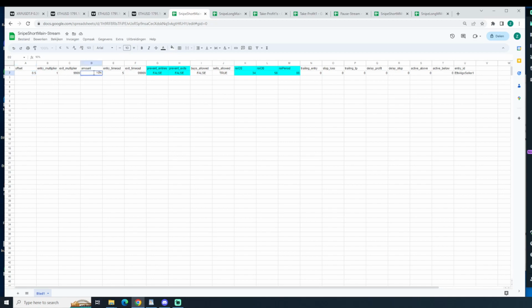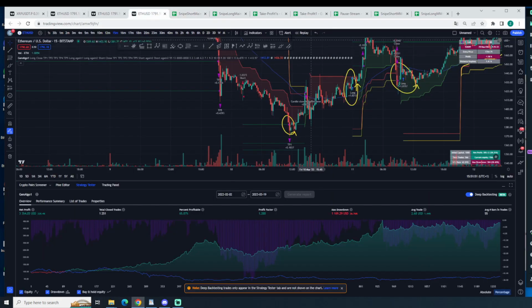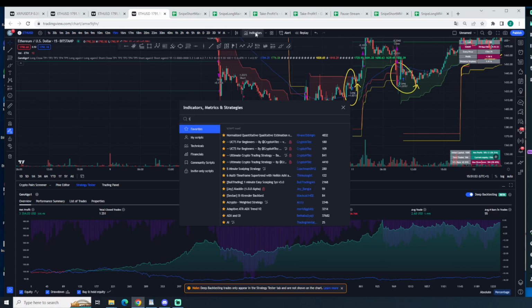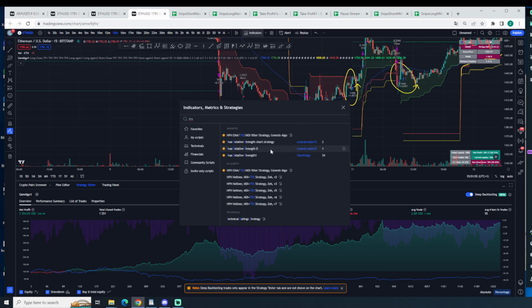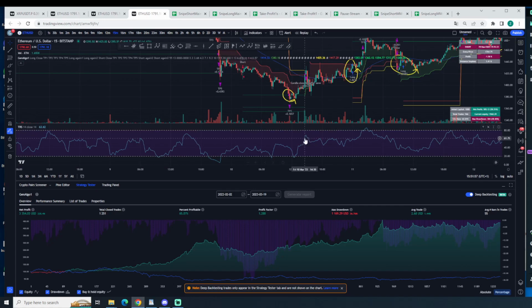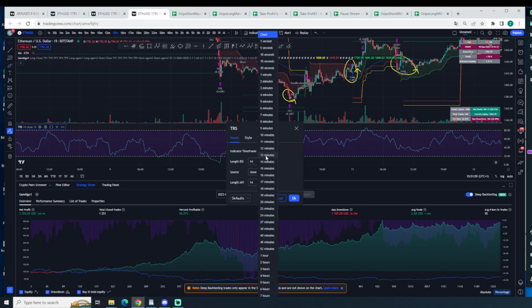So let's actually change this to 100%, right? We said 100%. And prevent entries and prevent exits. In the last video, I didn't want to dive into them too much, but what they do is they will tell the agents to look at the RSI. Okay, so let's say the RSI is really high or really low. That will decide for the agent if it should be entering right now or it shouldn't be entering at that particular moment.